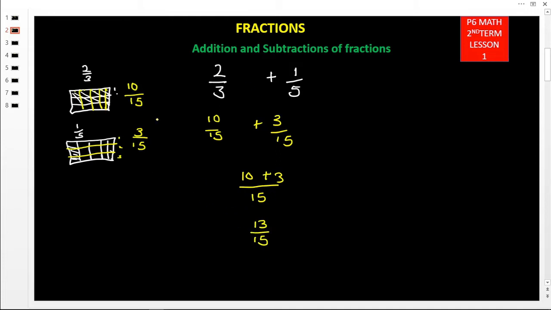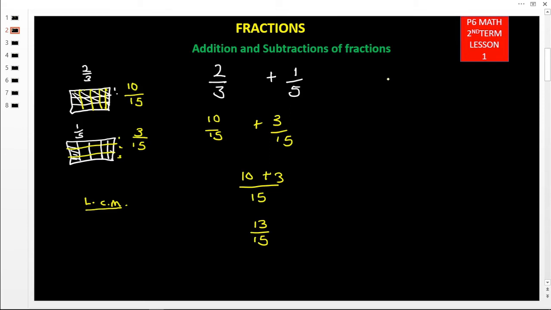Now this one is addition when you're using the diagram work. So we can get bigger numbers, and we have no time to divide, to draw these diagrams and keep on dividing. So this one is going to introduce us into another simple method, which is called the using of LCM. So we use the lowest common multiple to get the equal number of parts, the equal denominators here. Now if I don't use this diagram method, then we are going to use the LCM method.